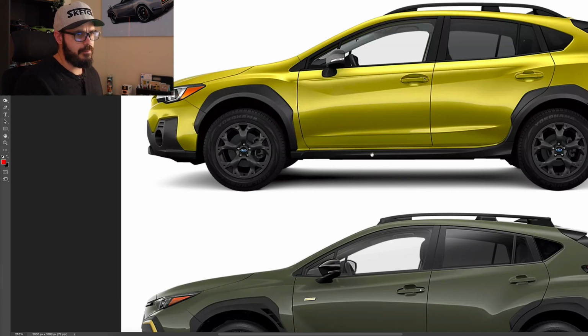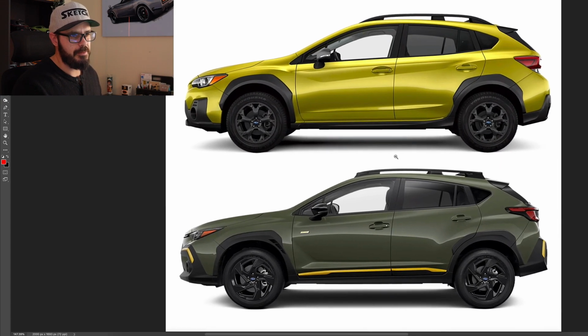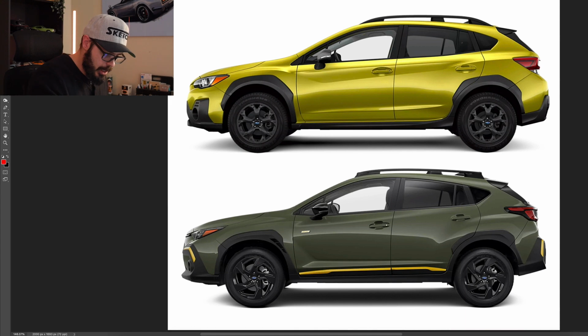Looking at the side, we have the same kind of, I don't know if I can call it a problem or issue, but something that I wish they would have done here on both the old one and the new. Actually, they did a little bit better in the new one, I think, because the plastic cladding on the old one up here looks like it ends here, and then we have more body panels sticking out into the very end of the fender. And I want to have this going all the way down, just like I said with, I think it was the Lexus we talked about, the RZ EV. So fill these areas in with some plastic cladding and just have it go all the way around.